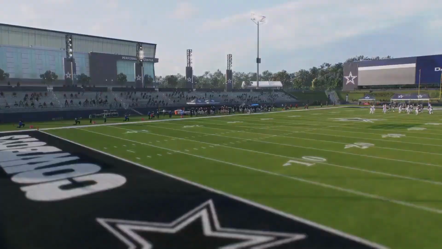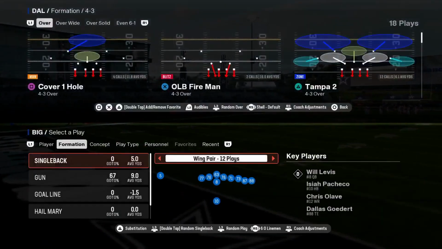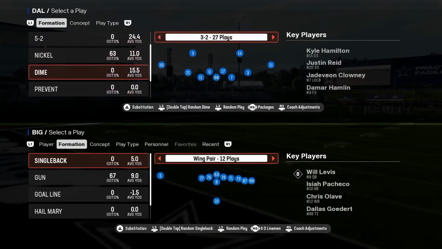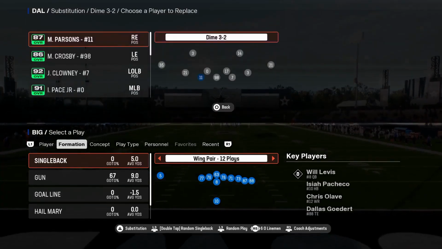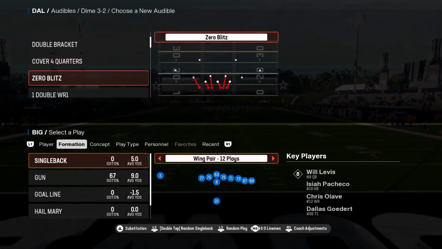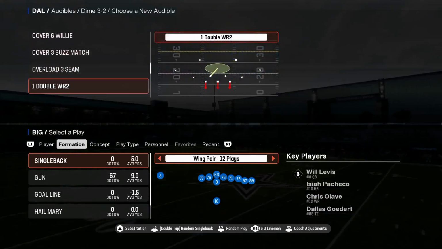In this video, we're going to be breaking down the Bengals offensive playbook, and specifically a formation that I think you're going to like, because of how it plays against a lot of the meta defenses in the game. It's really good against man coverage, really good against zone, and we're going to be jumping into this video.